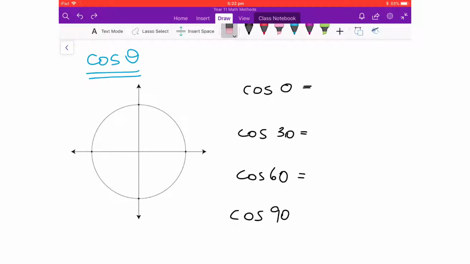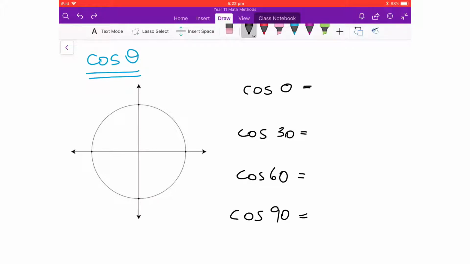Alright, so in this video we're going to be focusing on how to get the values of different angles using cosine. Similar to the sine video, I've got on the right hand side cosine 0, 30, 60 and 90. Oh, I need an equal sign there, I missed that out. And I've also got my unit circle on the left hand side to refer to. So let's get started. We're going to see if we can set up our triangles the same way as we did for sine. Remember, theta is always in that corner here on this side.